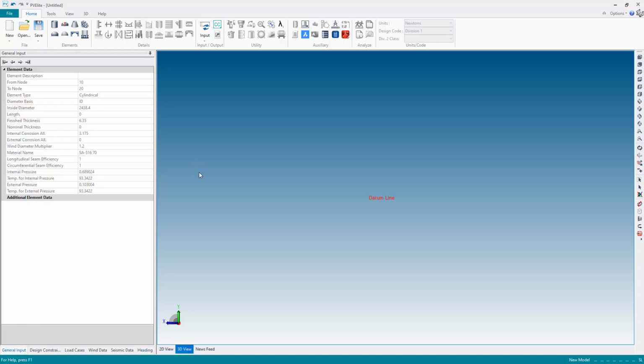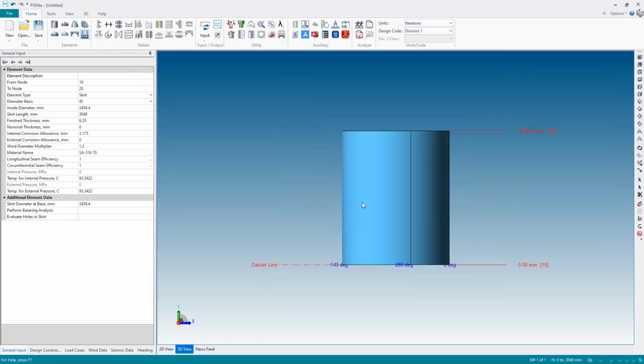So let's start building the vessel. This will be a vertical pressure vessel, and for a vertical pressure vessel we start at the bottom and build upwards. For horizontal, we start at the left and build towards the right. So I'm going to start with the first component, which will be the skirt. I'm going to do this just by hitting the Insert a Skirt button up here on the ribbon to attach the skirt. Here is my skirt.